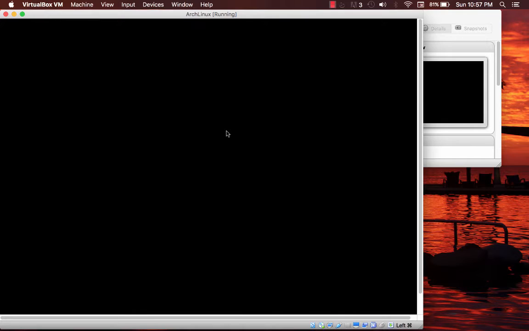The first time you run this, since we are using an EFI system or motherboard, it's going to hang up a little bit on the first run. If you come up with a black screen here for the first couple of minutes, don't worry, that is normal. VirtualBox says so in their own manual. So just wait that out. I'll fast forward this section just so that we can save some time.